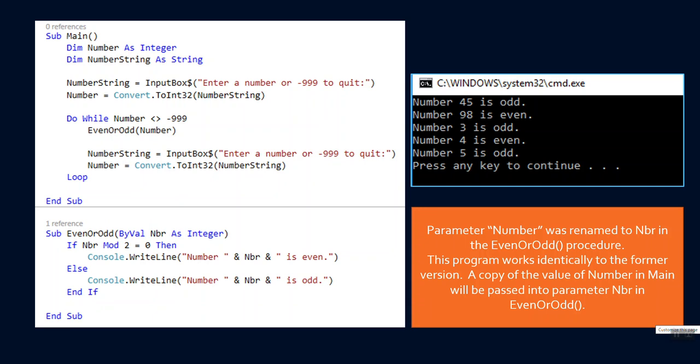So right now, all our procedures are defined in the same module, and that's fine. We're getting comfortable with that. But just realize that those names do not need to match up because they are two separate memory locations.